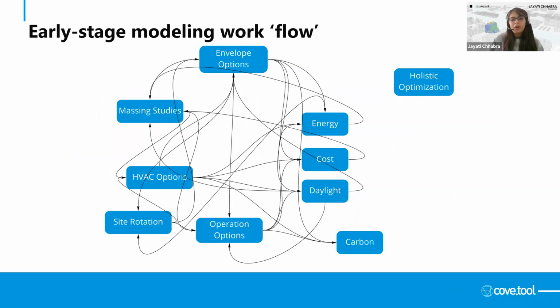So next, we are going to go through some early stage modeling. And this often looks messy. This is just an illustration of how a workflow might look. A lot of things we might want to do, like look at HVAC options, envelope options, massing studies, operational, all these things. But they all are kind of a mess. We don't know which one to start with. Maybe we start with some envelope options, get some energy out, didn't do cost yet. And it's really moving us disconnectedly away from holistic optimization. So there's no connection to how we are optimizing everything.